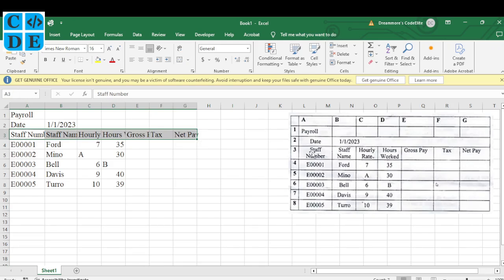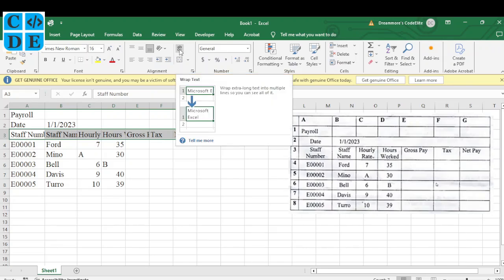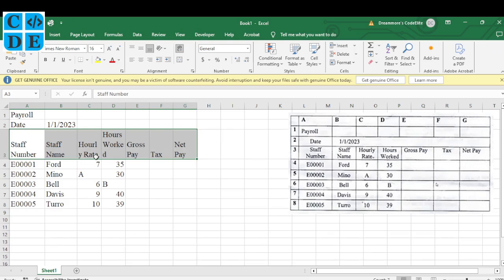This is text wrap or word wrap, where you have some words coming down below. So let's quickly do that. How do we do that? You select the cell or the range you want to wrap, and then you go here. This place is wrap text. When you click on it, that's what you have.